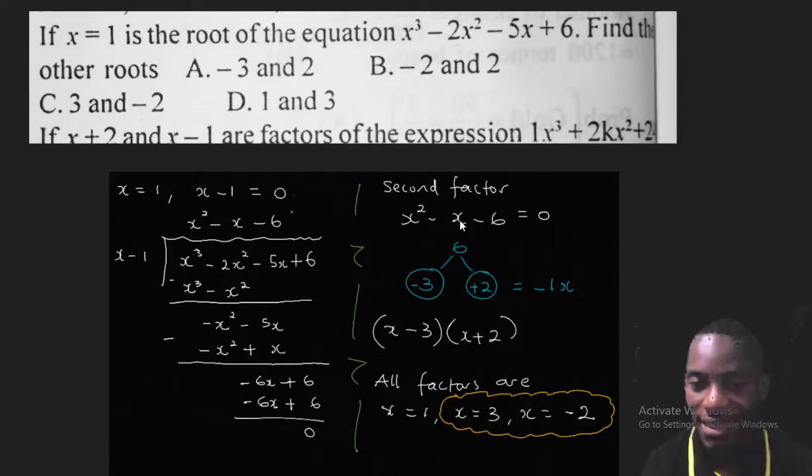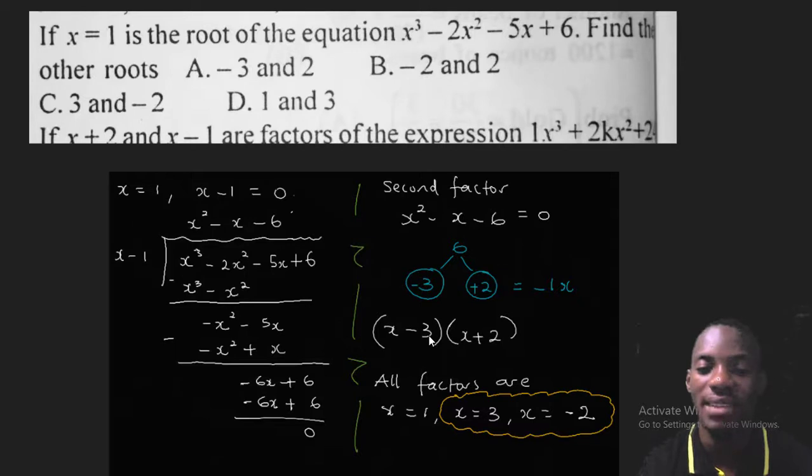Now that is the answer, and they said find the other roots. So I have only gotten the answer. I can now find the other root by factorizing the answer, because this answer can be further solved. An answer that is a quadratic equation can still be solved again. So I'll solve it further. Now the factors of minus 6 that give minus 1 are minus 3 plus 2. Minus 3 plus 2 is minus 1, right? Now I plug in minus 3 plus 2 to become the factors, and that will give me s minus 3 and s plus 2.